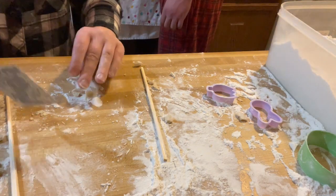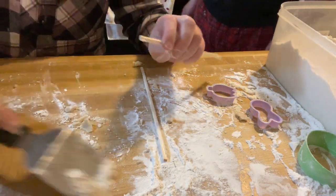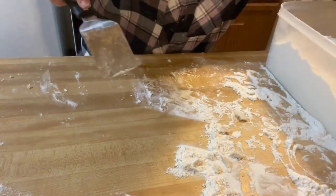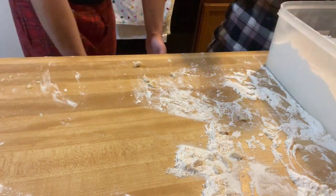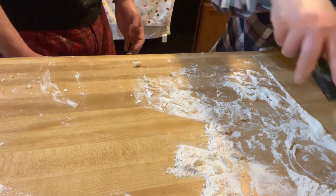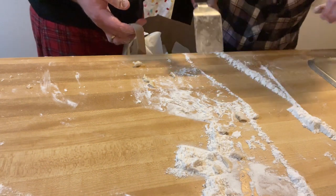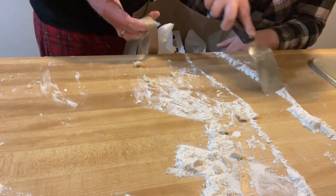Okay, now that we have all that there, I'm going to scrape my surface, have him grab me the garbage can. We're going to put all these on this side of the thing in a cup there. We're going to grab the garbage can, I'm going to have him grab it for me. Hold it up high, please. Hold it up close underneath here, please.